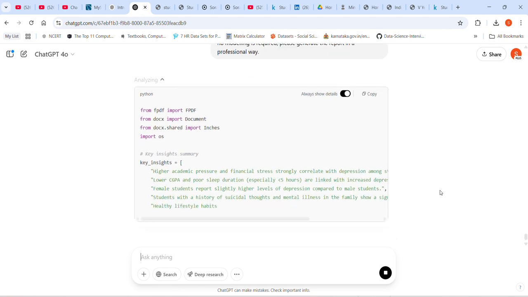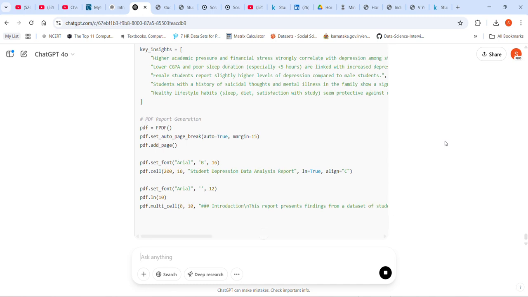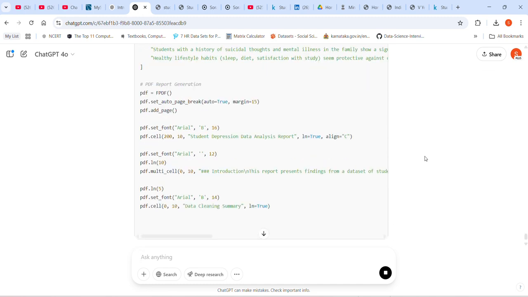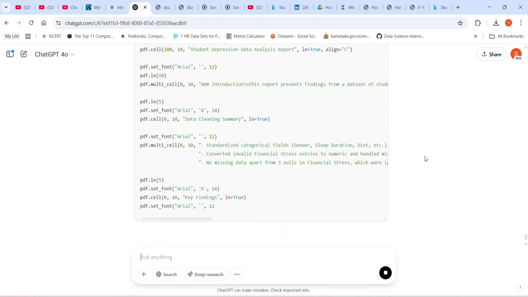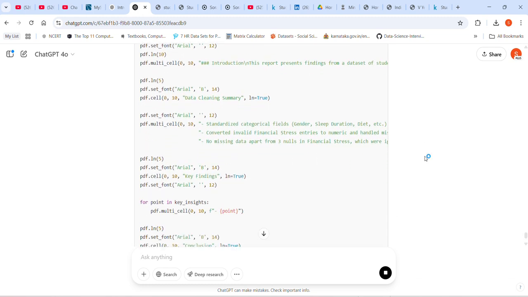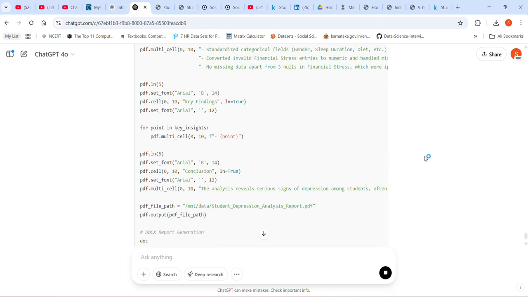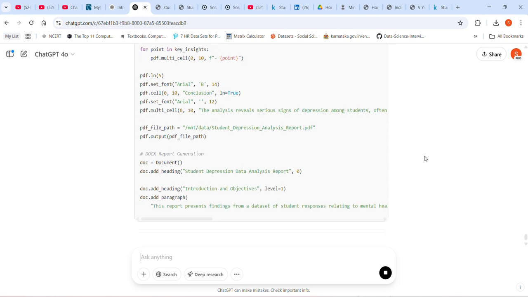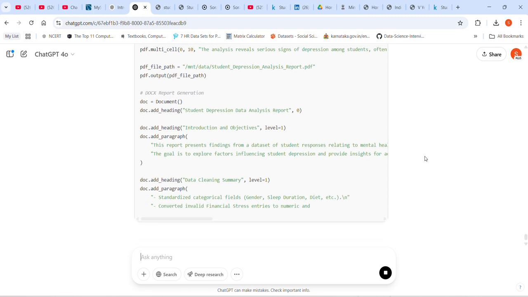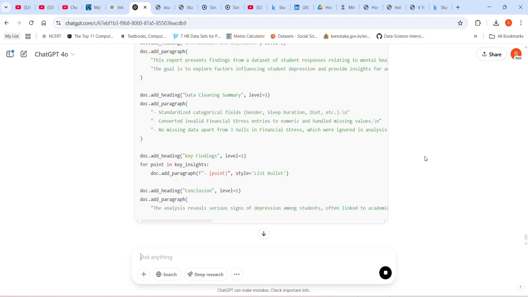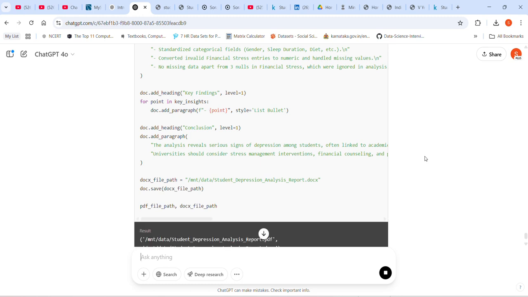We just need to wait for the clear PDF. Just waiting for the report.